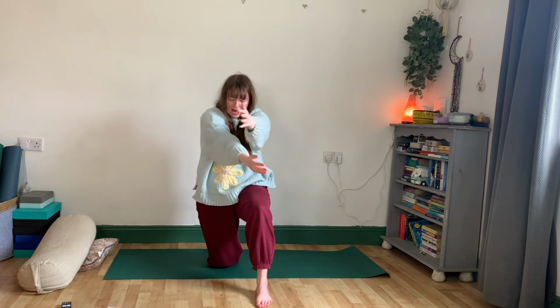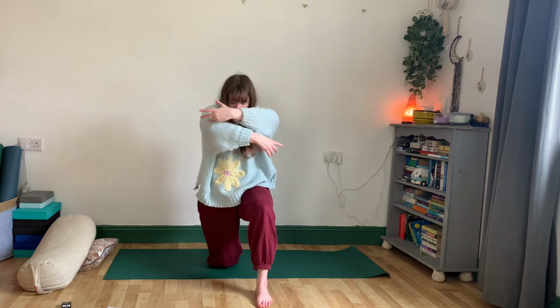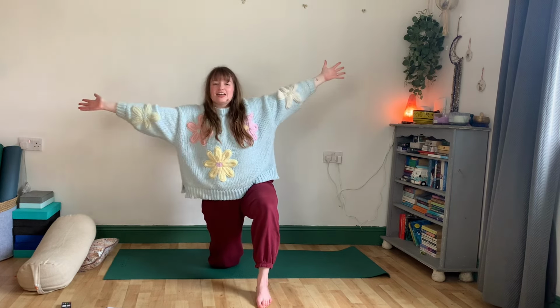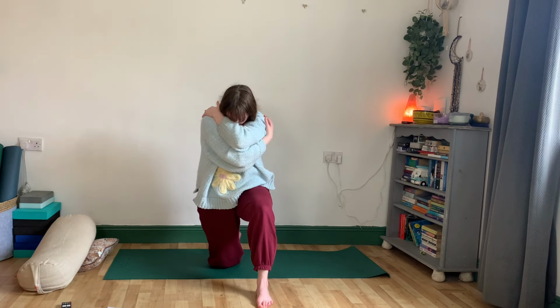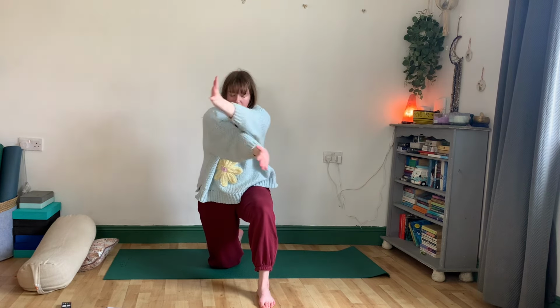We'll inhale to reach the arms out to the side, open into the chest. And then exhale, round the back and give yourself a hug, wrapping your arms around you. A few more times. Inhale, open. Exhale, hugging yourself. Two more. Inhale, open. Exhale, hug. Inhale, open. Exhale, hugging.